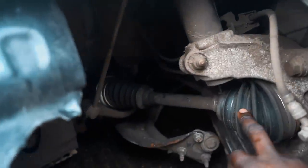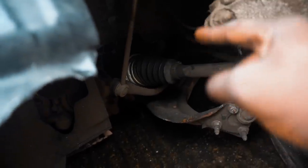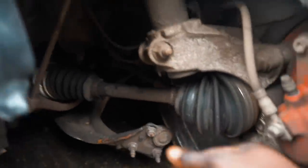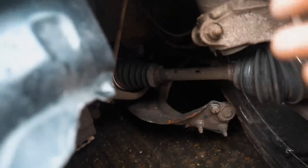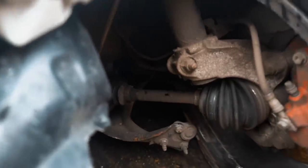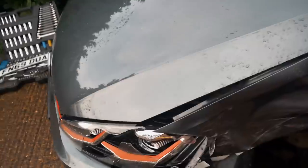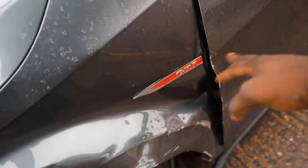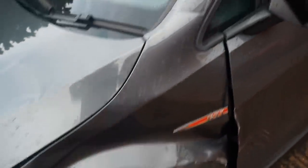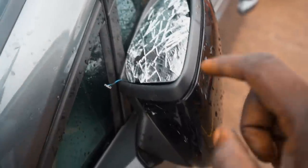Now the drive shaft on this one — normally VW drive shafts screw on to the gearbox, but this one just pops in and it looks like it's just popped out. If the internals of the drive shaft are okay I should be able to pop it back in and get the car running. Hopefully it's not bent, but we'll know more as we progress. The hub here looks alright. Moving around, we can see we need a new wing — the wing panel is completely gone but we still got the GTI badge.